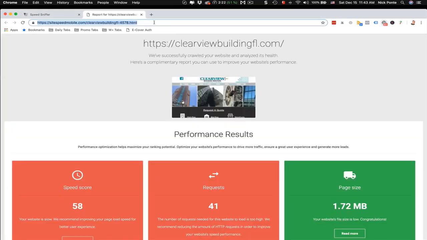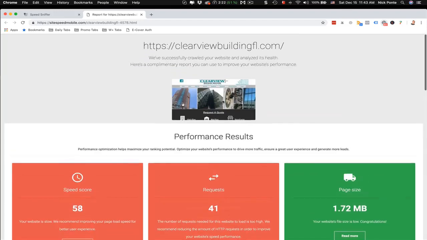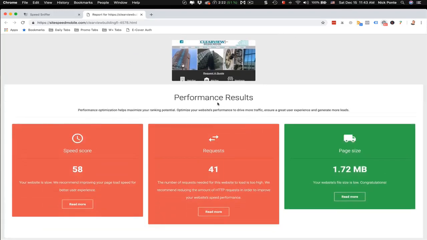So if you want to just have a look at the report, you can click the eyeball, and you'll notice immediately that this report is published on a white label domain, SiteSpeed Mobile. So whenever you're sending this email or this report out, it doesn't really look like spam. It also has the business name in the URL. So it's very targeted. The business owner knows that this has been created specifically for them. It's not spam, right? It also has their URL at the top. Sometimes when they have a meta description, it'll pull that in and put it there. And there's also a snapshot of their business, right? So very targeted, a lot of curiosity generated here.